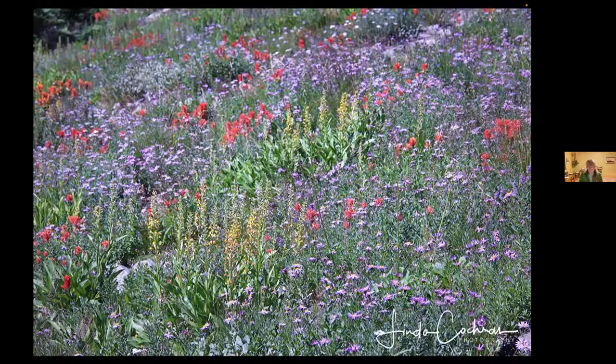A second reason is to obtain mass quantities of the plant. In most landscapes in Washington that I particularly enjoy, there are usually quite a few of any one particular plant. If you're going to buy all those plants from a nursery, you'd soon be bankrupt. So the thing to do is grow them from seed and get mass quantities, or rely on self-sowing. And finally, a third reason to grow from seed is just for the fun of it. I find that growing from seed is probably the most rewarding activity I can do in the garden.